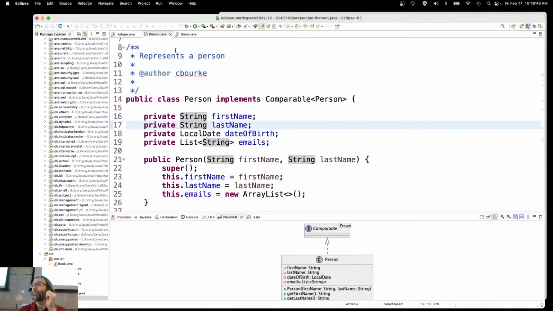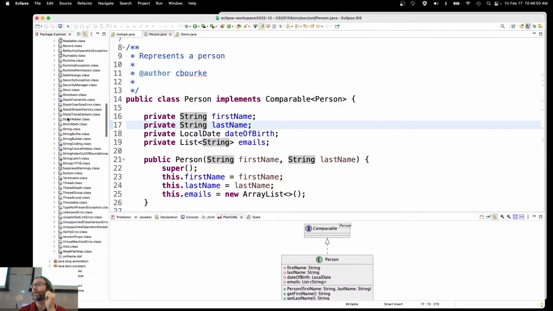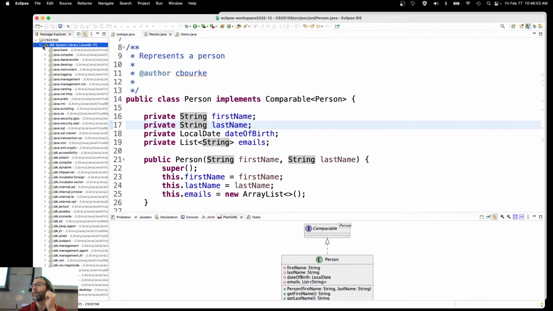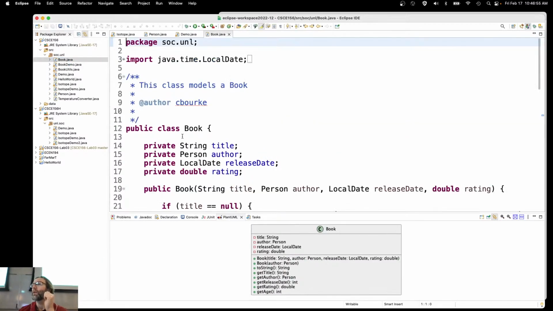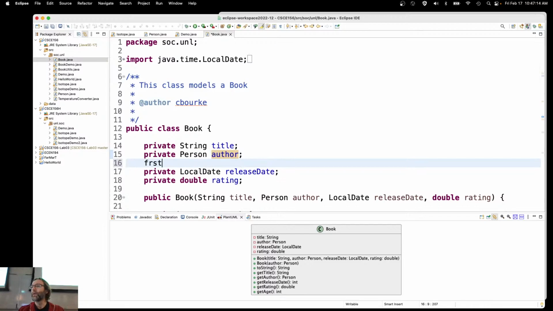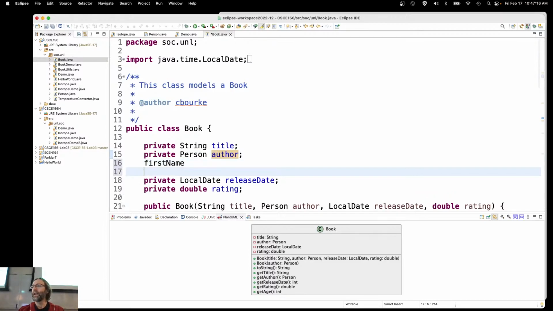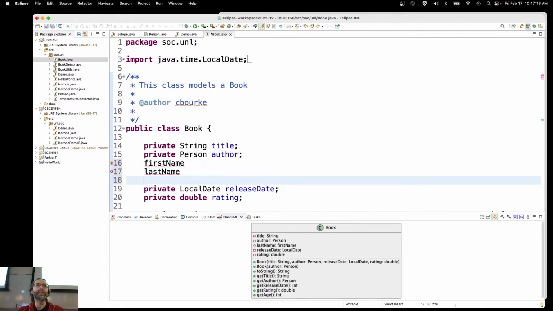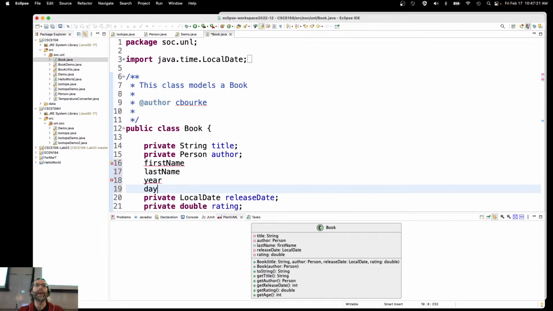So, for example, when I started out that book class, way up here, let's close that. That book class, we started out with representing an author as a first name and a last name. Guess what? That means that the book class knew about author stuff as well. It was becoming slowly, and if we kept doing that, it would have become the God class. If instead it was a first name and last name, and also we do want the release date, so maybe that's going to be a year, a day, and a month, right?